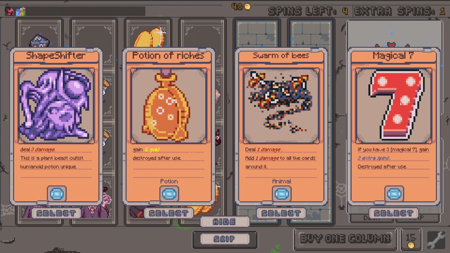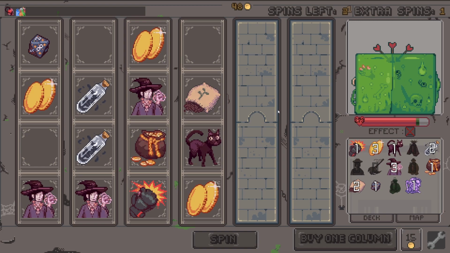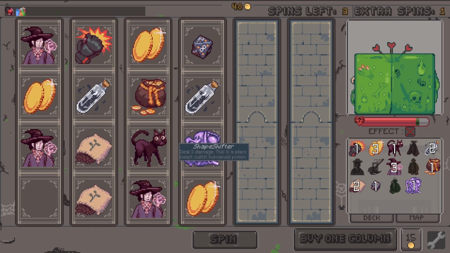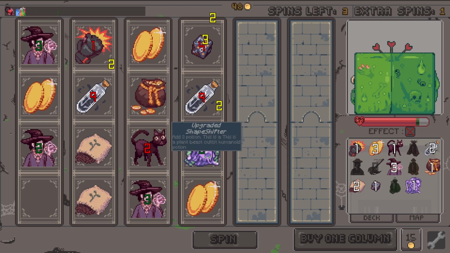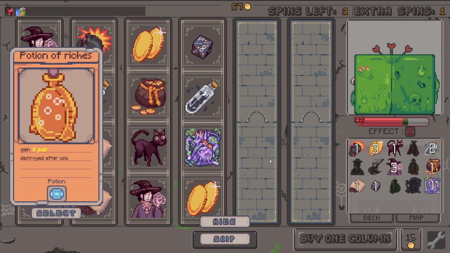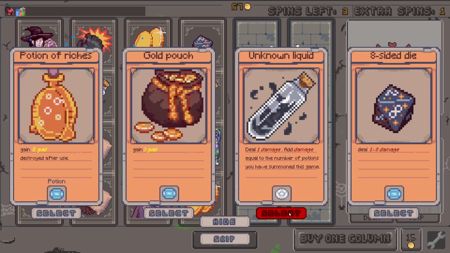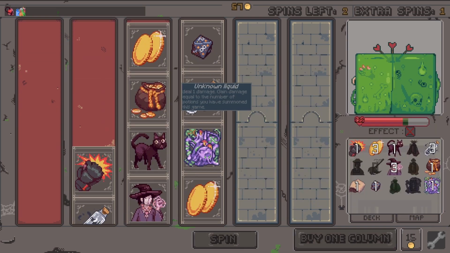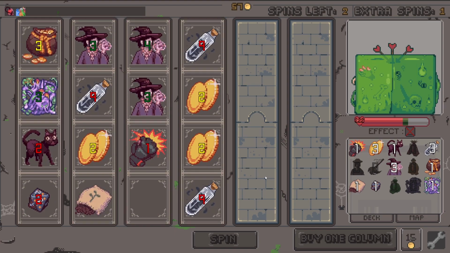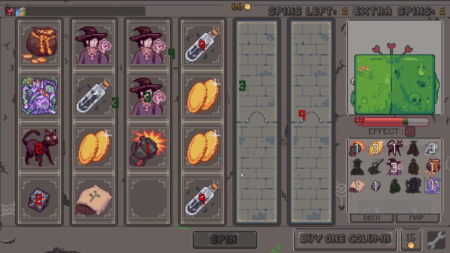I feel like you have to go magical 7s. But you just don't know, do you? Shapeshifter, that's what I'm going to go for, because we've got fertilizer. That's going to give it 3 poison. Another unknown liquid. Yes, please. So that'll all be doing 8 damage. 9 damage. Okay.